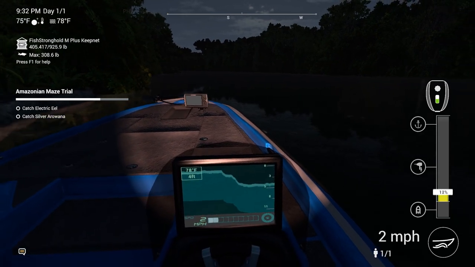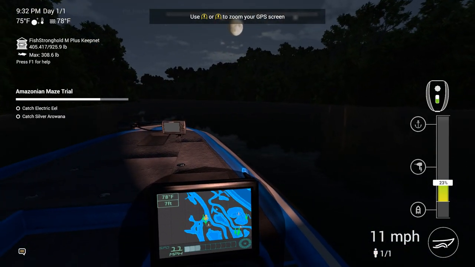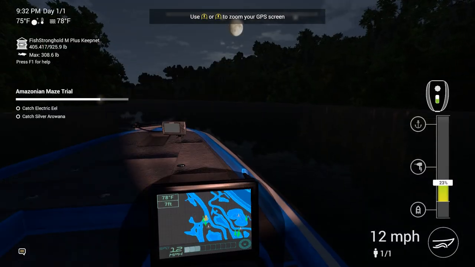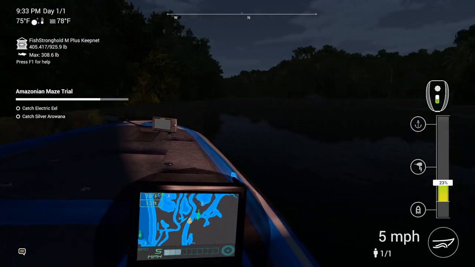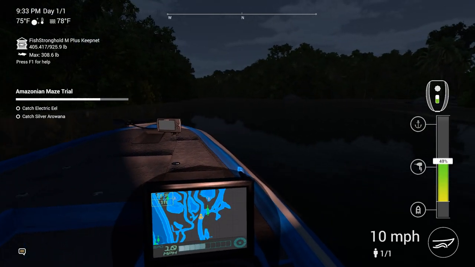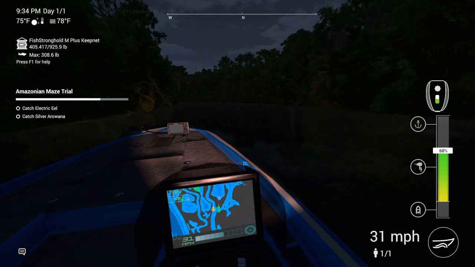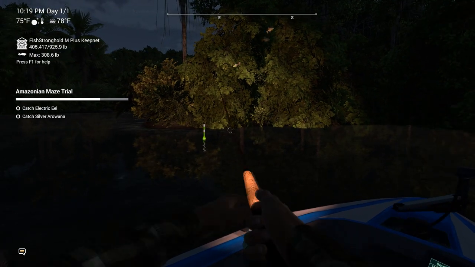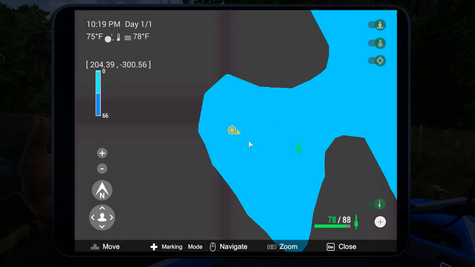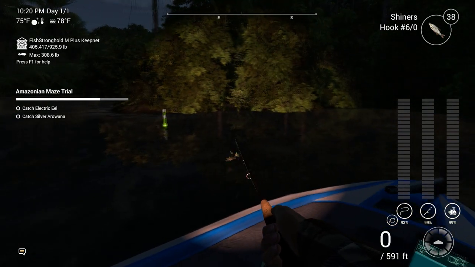I think we're going to need to go this direction. Maybe not. Yep, we gotta go this way. But it's a distance. Alright, guys. I think I may have found the spot they were talking about, because there was supposed to be a big tree right here. Somewhere in this general vicinity, anyway. We're going to give it a try.